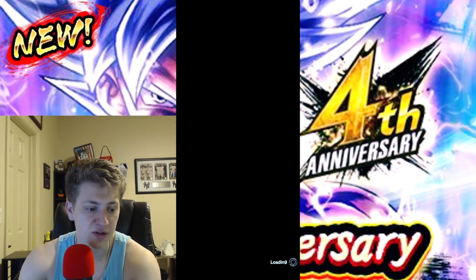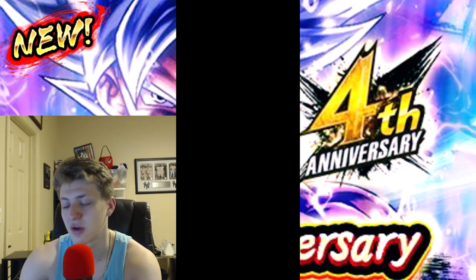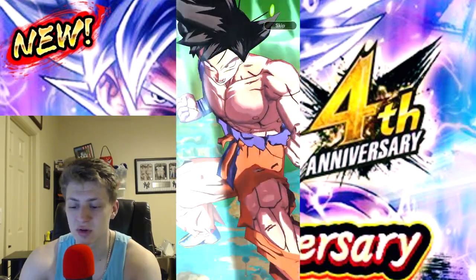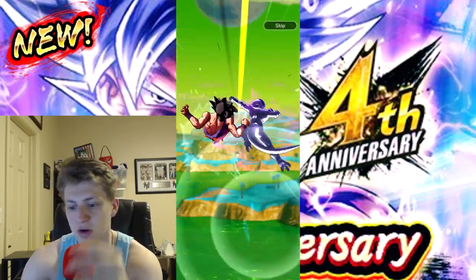We're pulling a lot of LFs, just not the right ones. I think that's 6 LF pull now. 3 LF... No, that's 5. 3 LFUIs and 2 for the monsters. Green sky, 5 pods. I went rock.